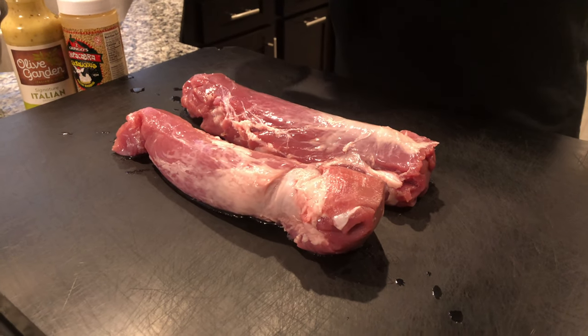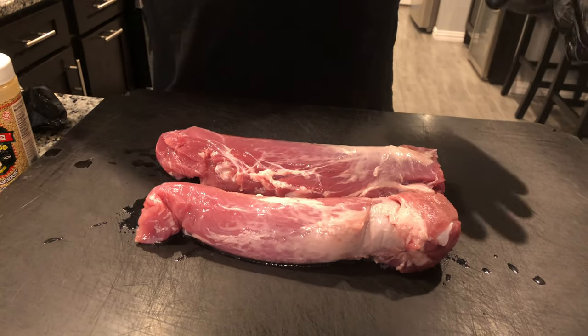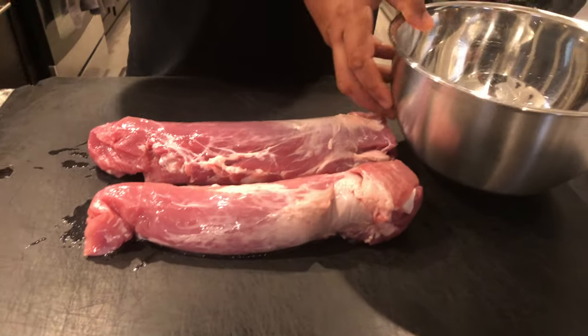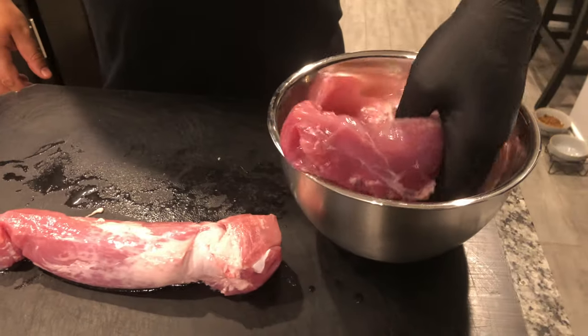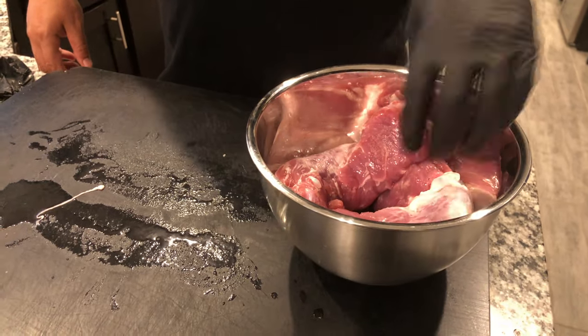So I'm going to take off a glove so I can have a clean hand because I'm working with pork. And all you want to do, guys, to get the maximum flavor in these pork loins, I've got a bowl right here, okay? And I'm going to take these pork loins and just put them in here. This process is not gonna take long. Got those in there right there.